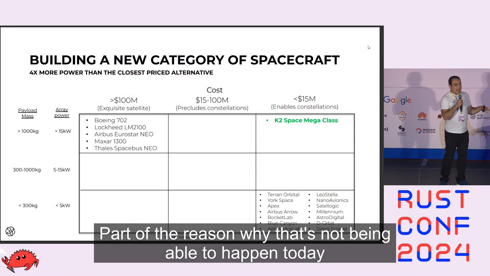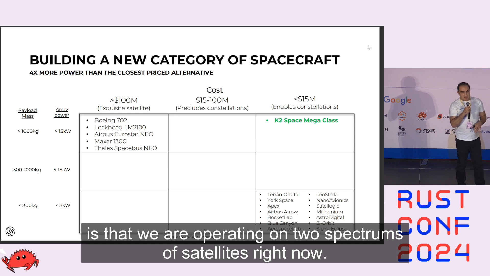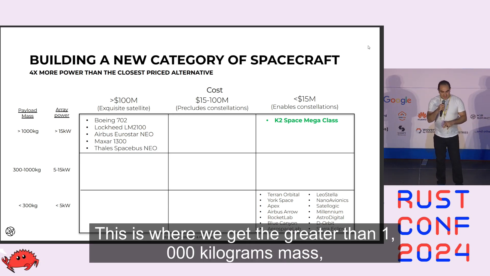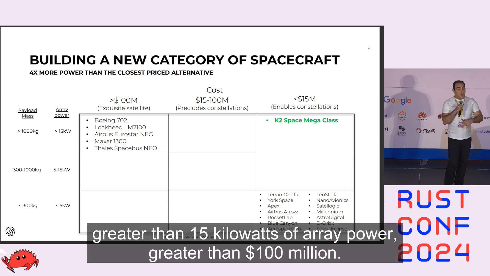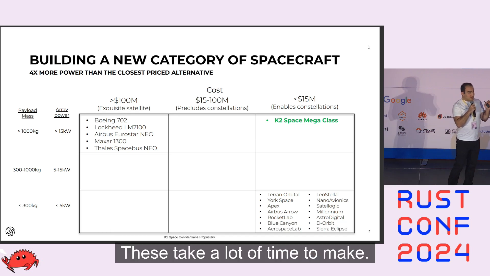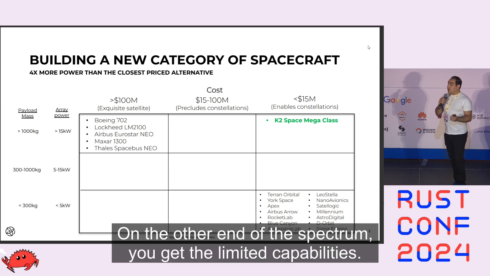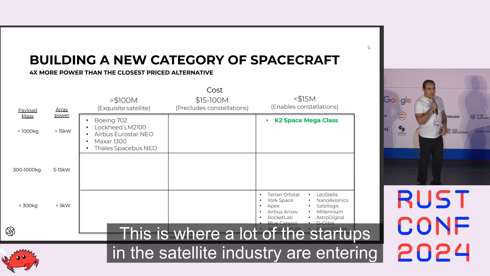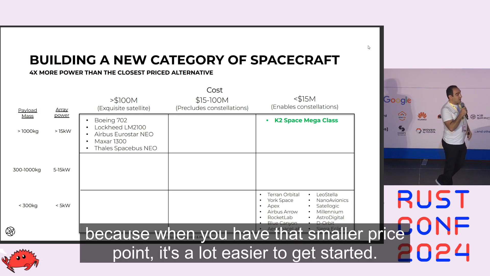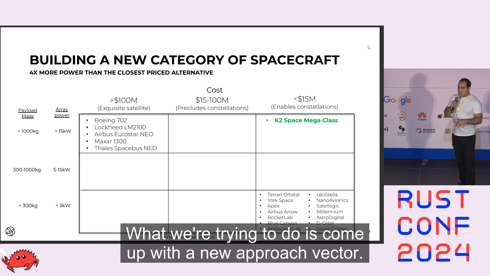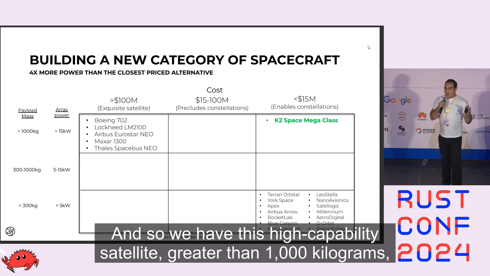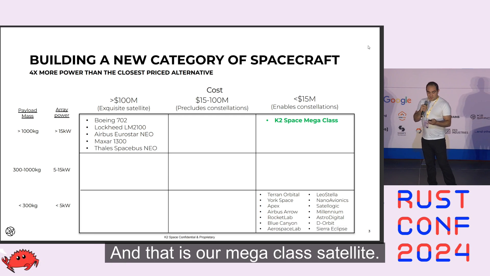Part of why that's not happening today is that we're operating on two spectrums of satellites. On one end: high capability, high power, high cost — greater than 1,000 kilograms, greater than 15 kilowatts, greater than $100 million US. These take a long time to make and are very expensive but very capable. On the other end: limited capabilities — less than 300 kilograms, less than 5 kilowatts, but less than $15 million — much more approachable, where a lot of startups are entering. What we're trying to do is a new approach: high capability, greater than 1,000 kilograms, more than 15 kilowatts of power, at that low price point. That is our Mega Class satellite.